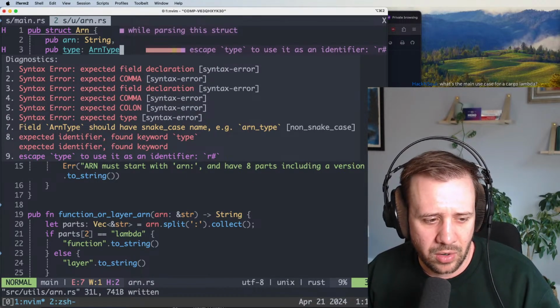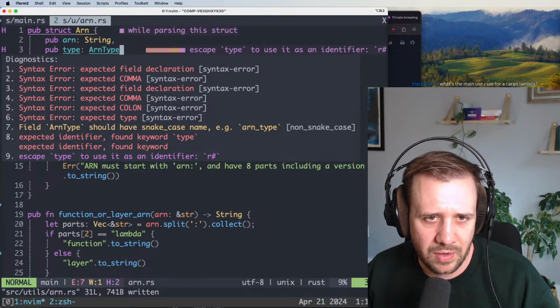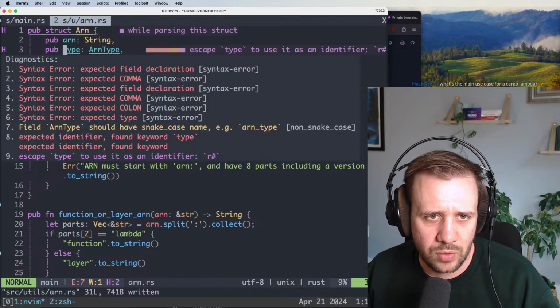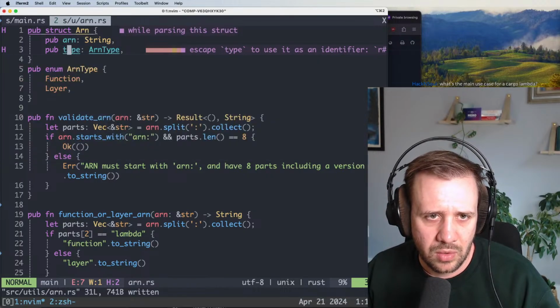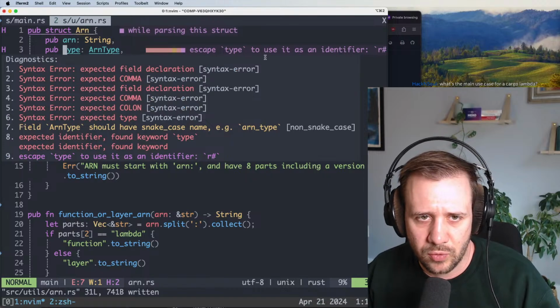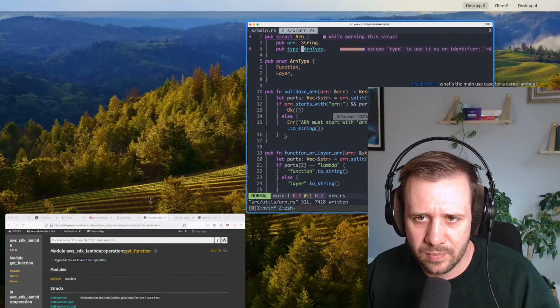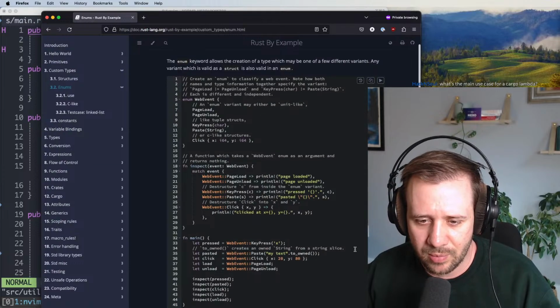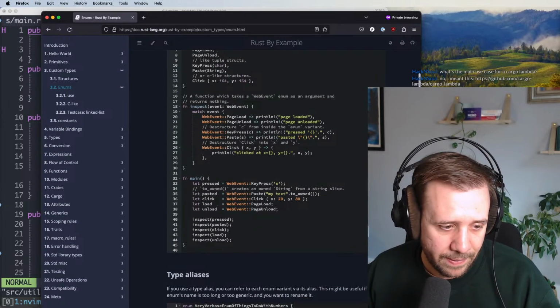What's the main use case for a cargo? Cargo is just a package manager for Rust. Well, it does more than that, but it's a CLI tool for building up Rust applications, not deploying, sorry.